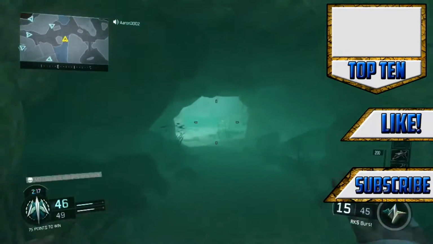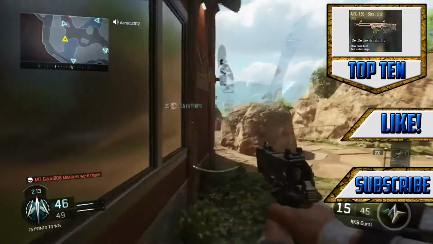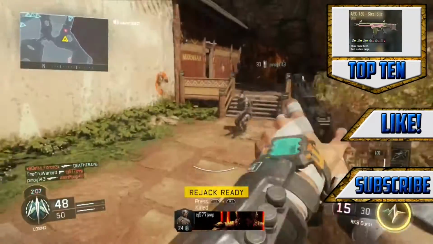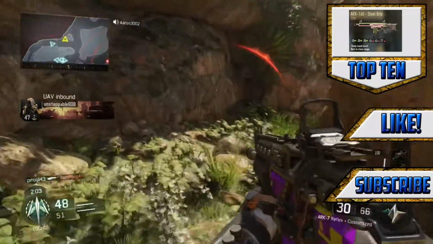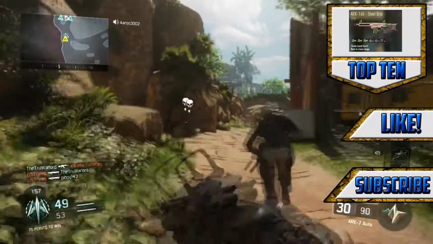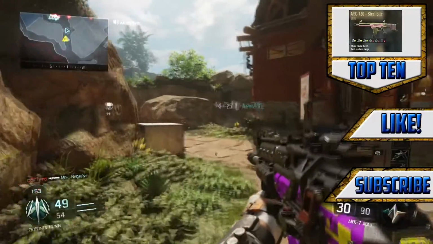At number 6, we have the ARX-160 Steel Bite, which I already have. It's got a -1 fire rate, -2 accuracy, and a +3 damage. I'm pretty sure +3 damage just knocks a complete bullet off of the overall bullets to kill at certain ranges, of course. And so I've got really good accuracy with this gun. I think it's like 21% or something like that.